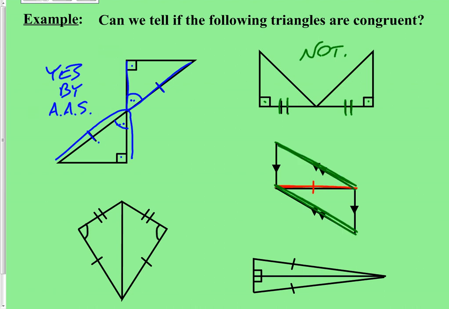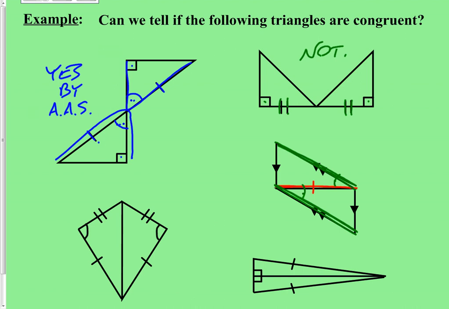Okay. If we have a set of parallel lines with a transversal connecting, what type of angles are these guys that I just dotted right there? They are on opposite sides of the transversal. They are on the interior space between the 2 parallel lines. That makes them alternate interior angles. And alternate interior angles are always congruent if the lines are parallel. The lines are parallel. That means our alternate interior angles are congruent. So we've got a set of angles congruent.